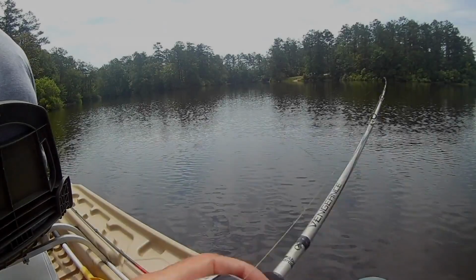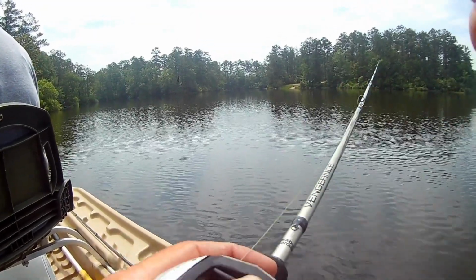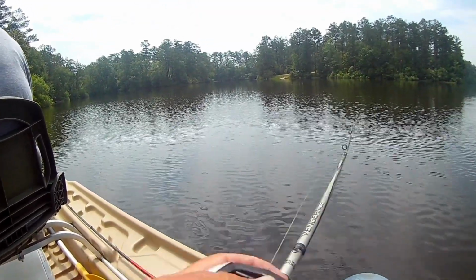We saw that there were shad splashing everywhere. Now, we don't know if it was the bass that were balling them up or if it was some type of late weird shad spawn since it was almost noon during the day. But every once in a while, you would see bass jump up. For the most part, you'd see shad splash, but then you'd see bass jump up. Few and far between. You'd see it just in a couple of spots. But not too far from the boat, we saw a bass miss some shad. She threw her topwater out there, and well, this was the result. A lot of times they're just keyed in on those fish.